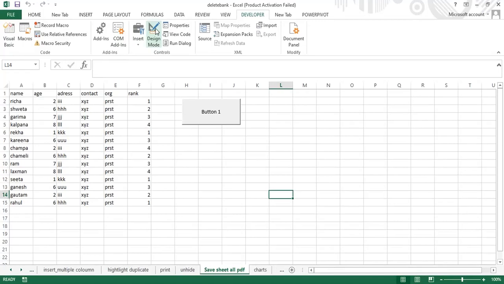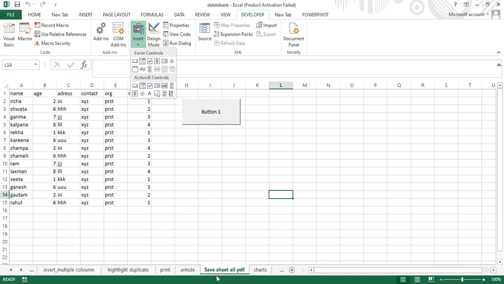Go to the insert tab, and if you want a control, go to this button. Then assign a macro there, choose the name which you wrote in your code, and perform it. Click on the button, and all your worksheets will be saved in PDF format.